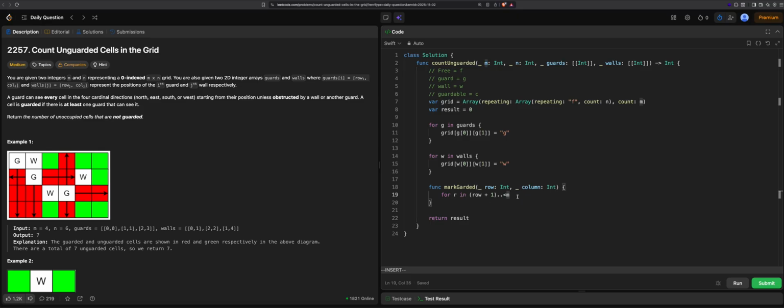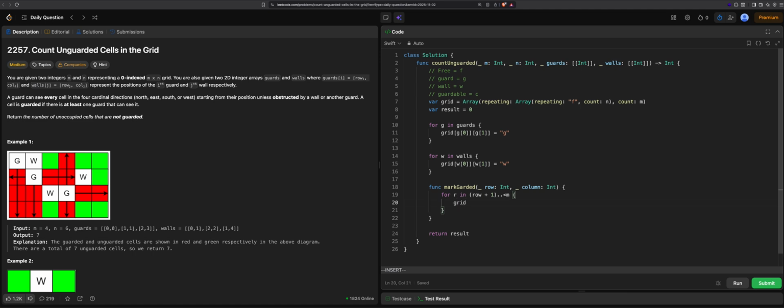And then inside the for block, we're going to update that as guardable. Guardable means it's a cell. How am I going to update?